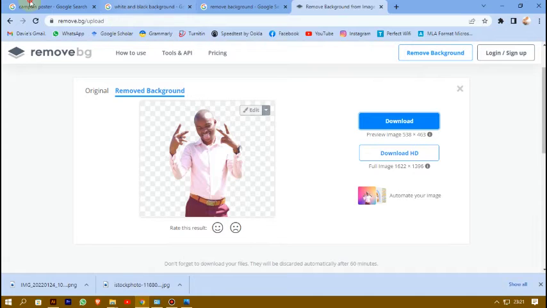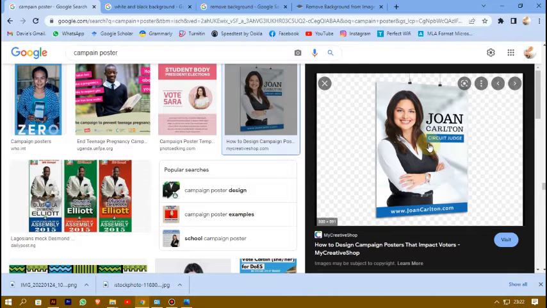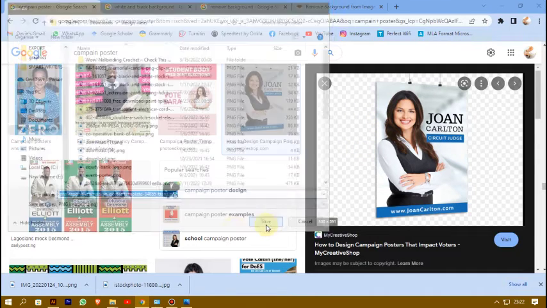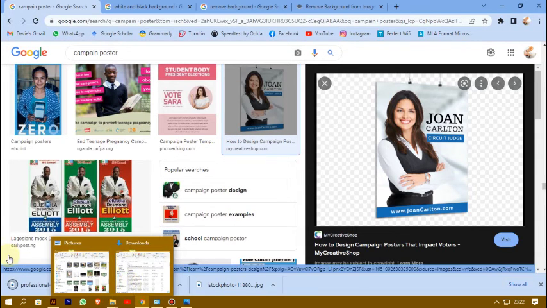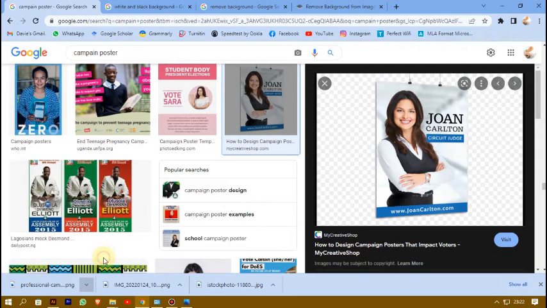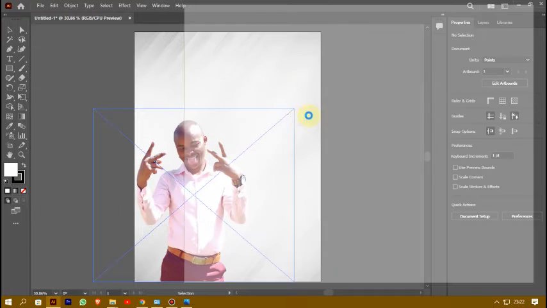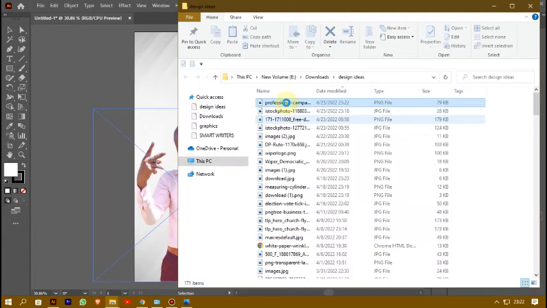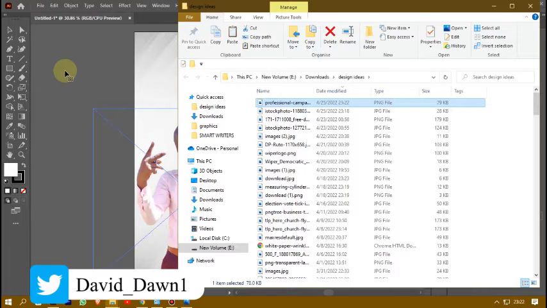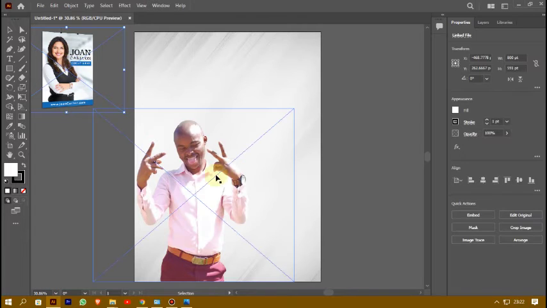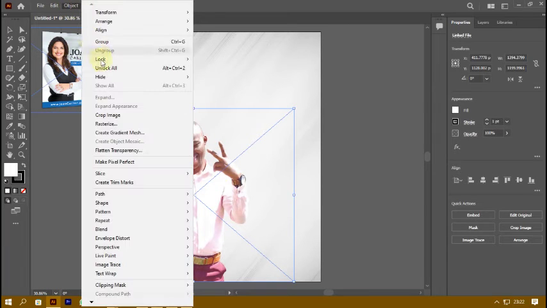The next thing is to look at this feature that we have here. We have this poster, and I'm going to download this one to make it easier for me as well as for you, because with this one I'm sure I'll be able to do it more easily. Let me import that graphic into my artwork so I can copy it and paste it there. I believe it will come; we give it a few minutes. Good, there we go. I'm going to lock this image to ensure that it doesn't move when I'm editing.